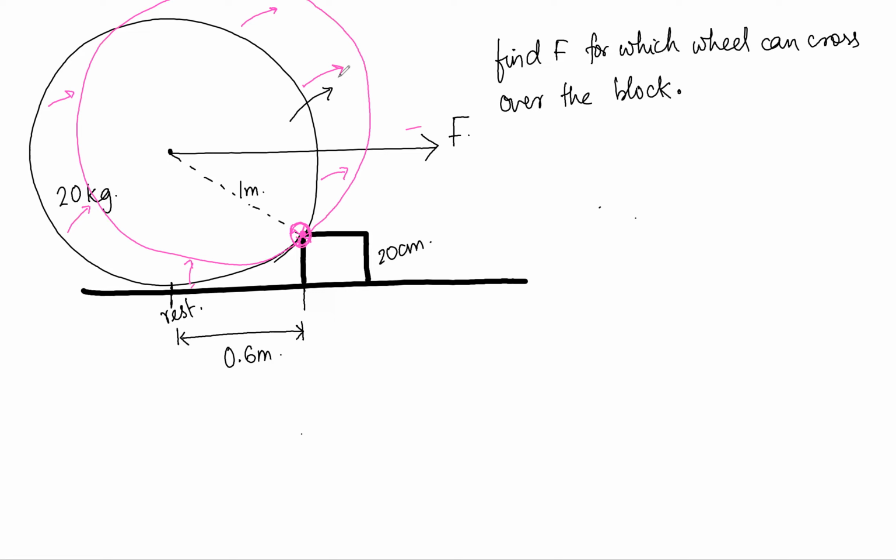Because the wheel is not rotating right now, what are the forces acting on it? The forces acting on this thing are mg, your force, and because the wheel is just about to rotate, it is almost not in contact with the ground, so there is no normal force. Understand this aspect. If you increase the force a little bit, the wheel will start rotating about this point.